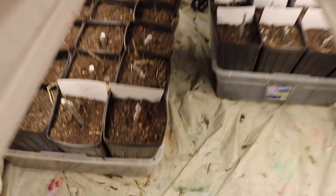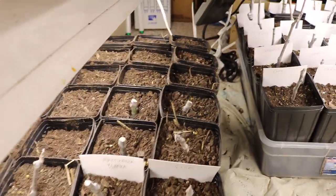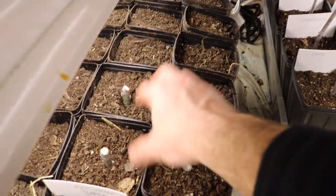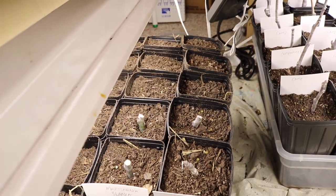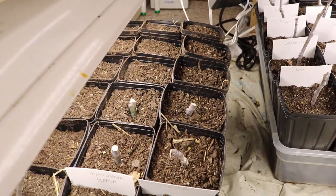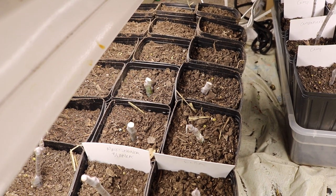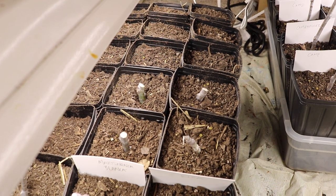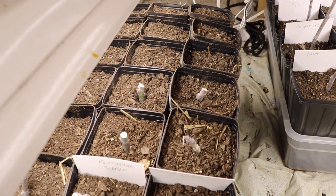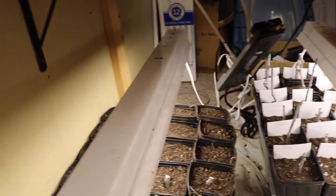We have some Martinenka Blanca — thank you Zuni for those cuttings. We also have some Black Zadar; four of them right here with the name written on the side of the pot. It's an interesting fig and I hope mine fruits this year. I've pretty much confirmed it to be true but haven't gotten anything significant yet. I do think it's a fig worth spreading around in other climates — it's quite rare and a very unique fig that people should have, and it's definitely worthy of propagating.